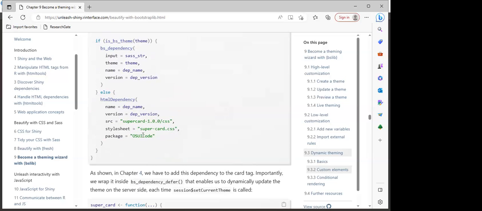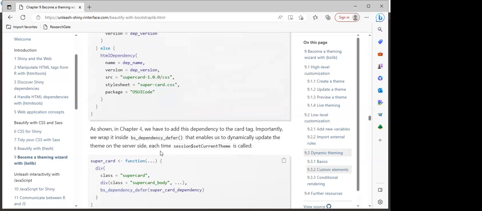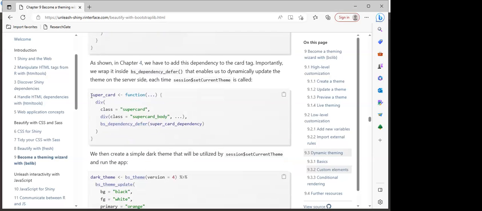But all this is grabbed from the OSUICode package, because this is a package which we'll be using for the book.